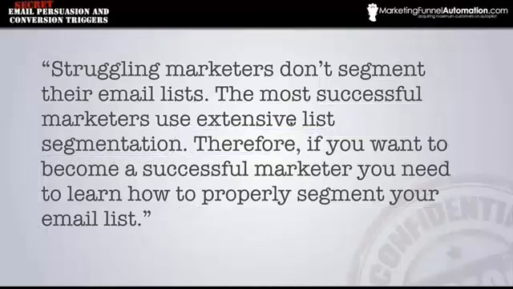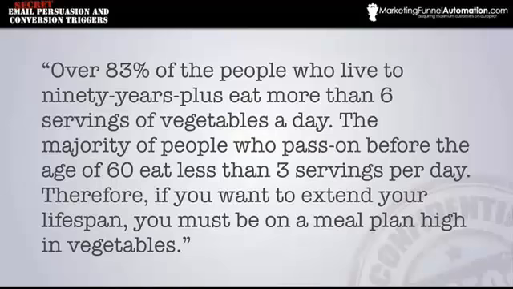And so let me give you another example of manufacturing logic. And again, this is totally made up. Over 83% of the people who live to 90 years plus eat more than 6 servings of vegetables a day. The majority of people who pass on before the age of 60 eat less than 3 servings per day. Therefore, if you want to extend your lifespan, you must be on a meal plan high in vegetables. Right? So let me show you something.